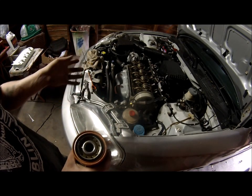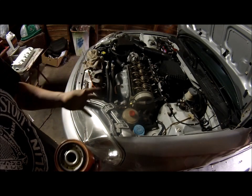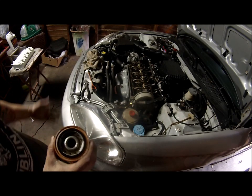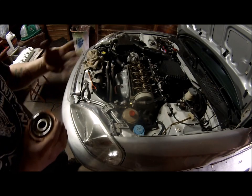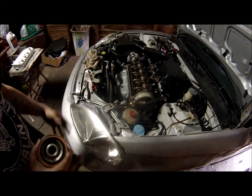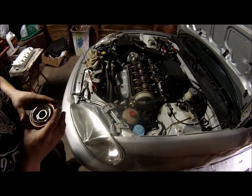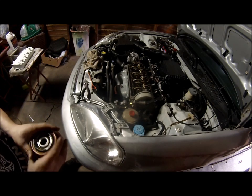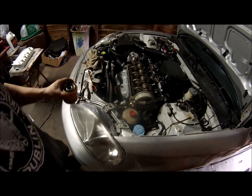You don't want no oil in there when it starts up. It's very bad on the rod bearings, and dry starts are one of the main causes of failure on most engines, because if it's cold and the oil's too thick, it's a dry start. Lucas motor oil, the oil additive stabilizer, that stuff prevents dry starts, so I highly recommend that. I don't have any right now, but I will be going to get some later because I totally spaced it out. But go ahead and do that first, just so you don't forget it.